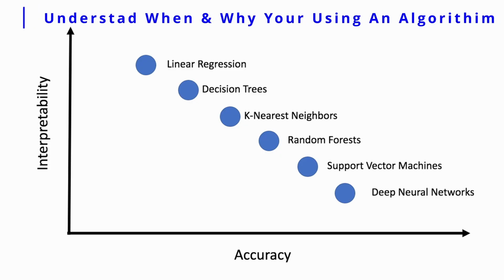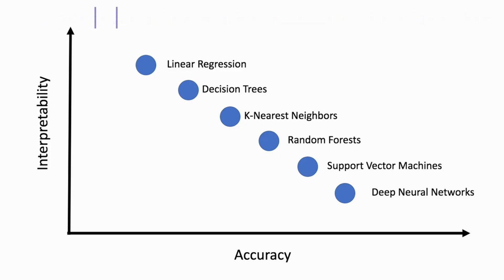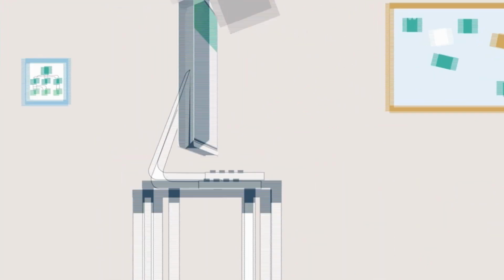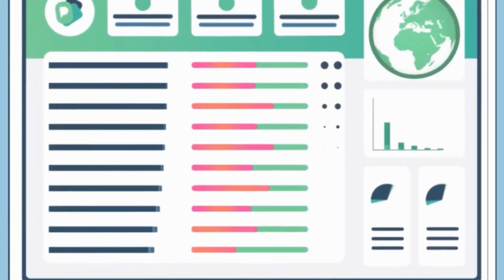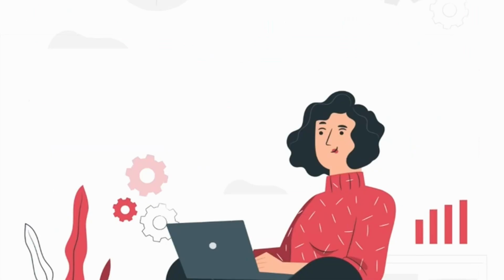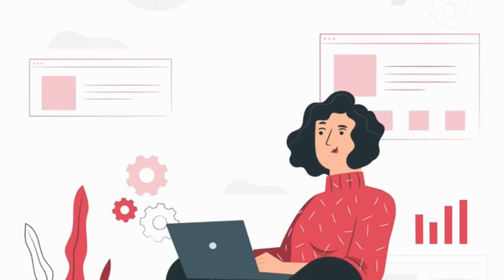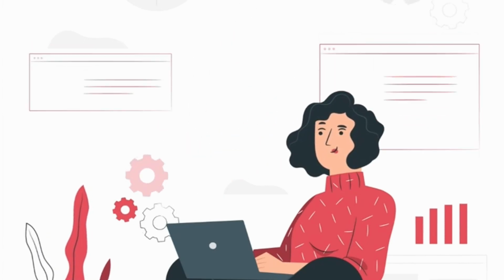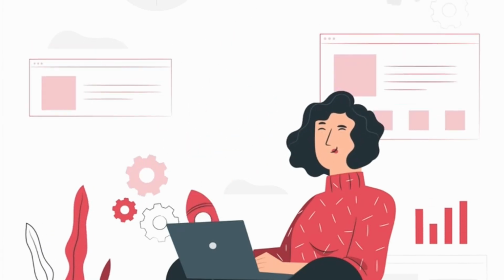Do you need to explain the why behind predictions, maybe for regulatory reasons? Or is pure predictive power the main goal? That balance dictates your choice. What a fascinating journey, really. From finding the best line to combining weak learners into something powerful. It's this constant balance, isn't it? Simplicity versus complexity. It really is.